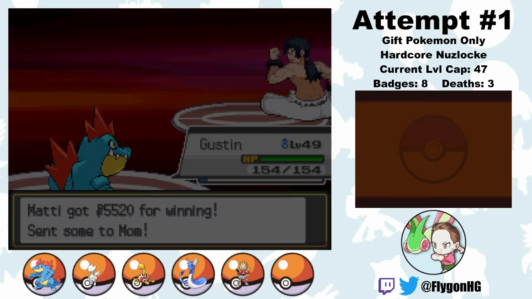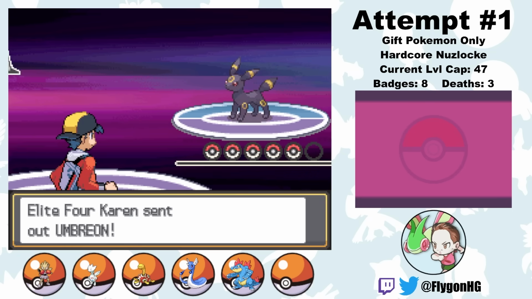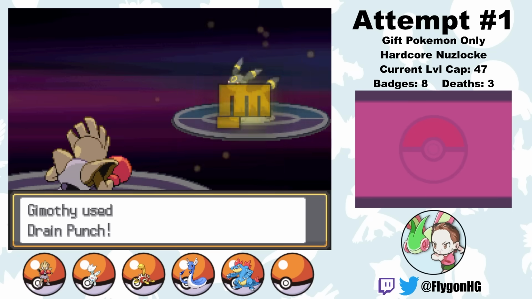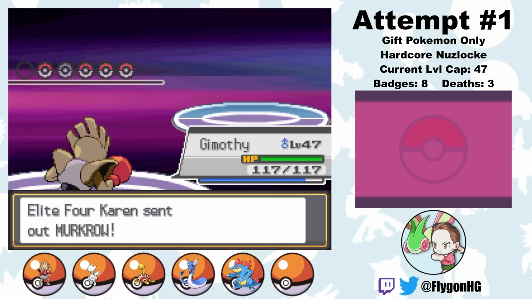That's Bruno defeated. Last for the Elite Four is Karen. She leads Umbreon, which can be annoying if it tries to set up with Double Team. But Jimothy is able to outspeed and at least do big damage with Drain Punch before it sets up a Double Team. And then Jimothy hits a second one. So suck it, Karen. Next up is Murkrow.